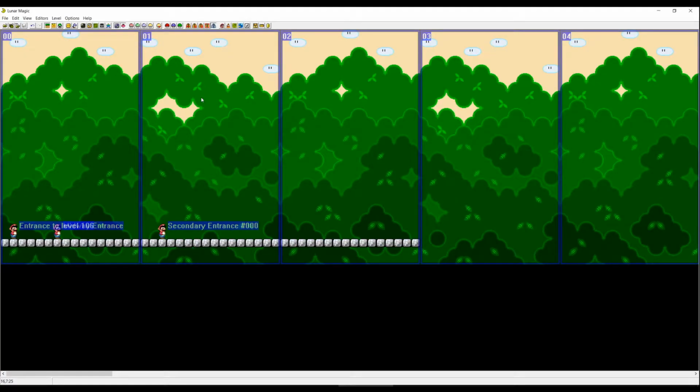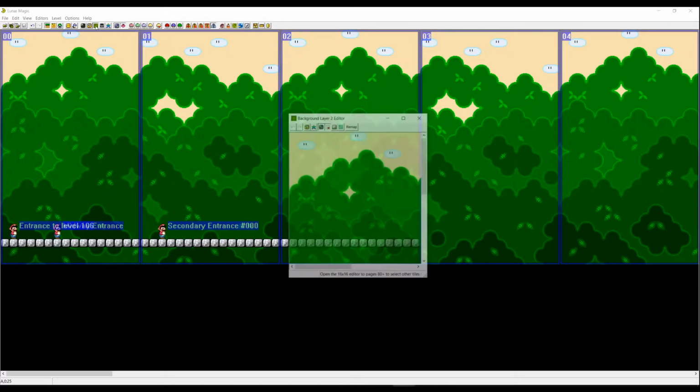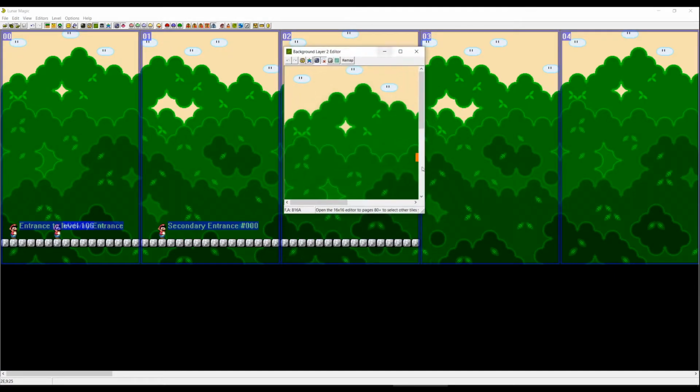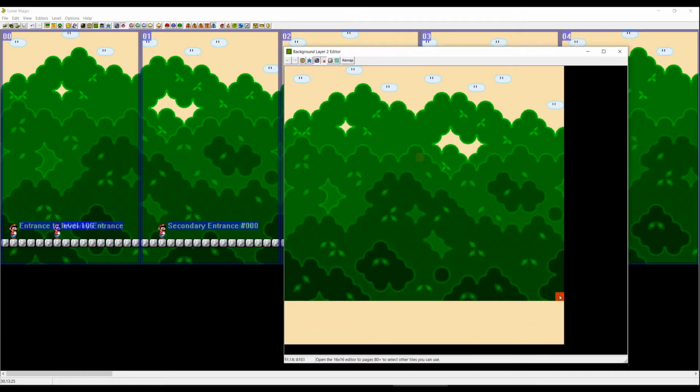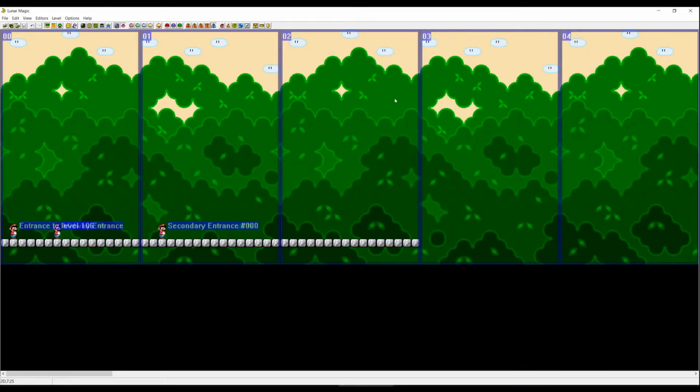And now we want to work with layer 2. As you know, this is layer 2 editing mode, but when we click it, nothing happens. And as you already notice, if we click on Open Background Layer 2 Editor, it says layer 2. So that's a big part of layer 2, because layer 2 is also the background, but there's one difference. You can either have one background, which is layer 2, or you can have the level mode layer 2 to interact with the blocks. How to access layer 2?